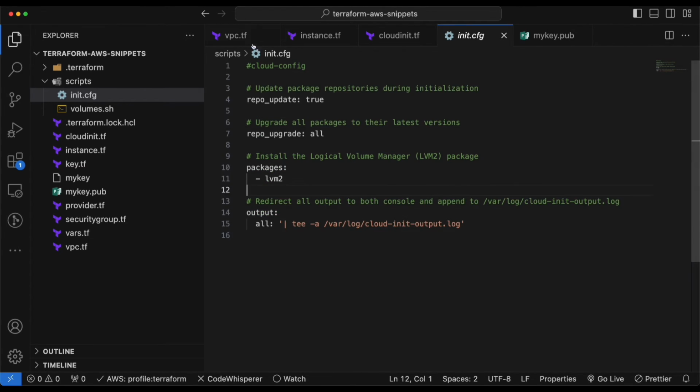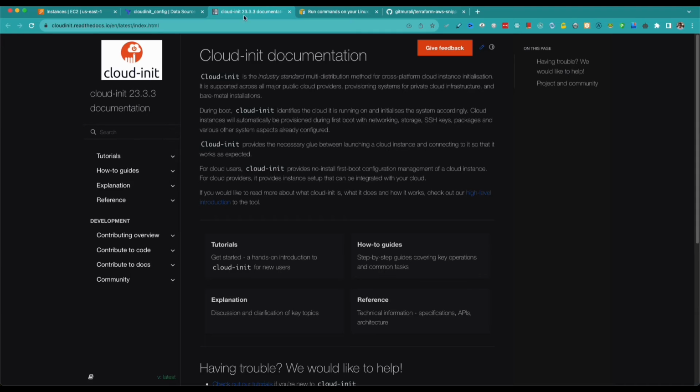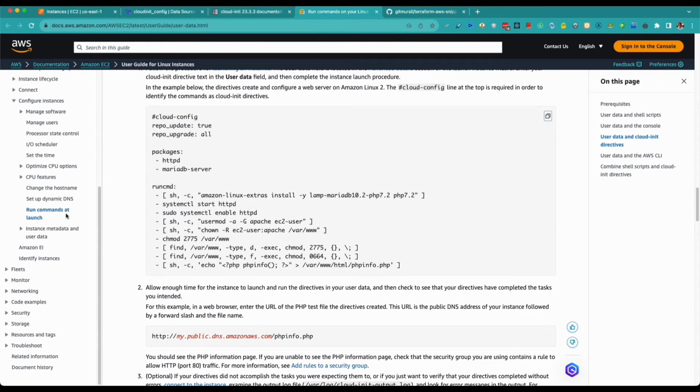Okay, let's go ahead and open up our scripts file. So you can see this is our init configuration, like I've discussed here. So if you go to this run commands on your EC2 instance at launch, in this documentation, you can see this is how you can use this file in order to run. This is the cloud config that you can use in order to initialize anything. You can initialize or update, upgrade, or all that pre-startup activities. You can do all that stuff in this cloud config, and you can see the packages that you want to install in your EC2 instance, and you can run commands.